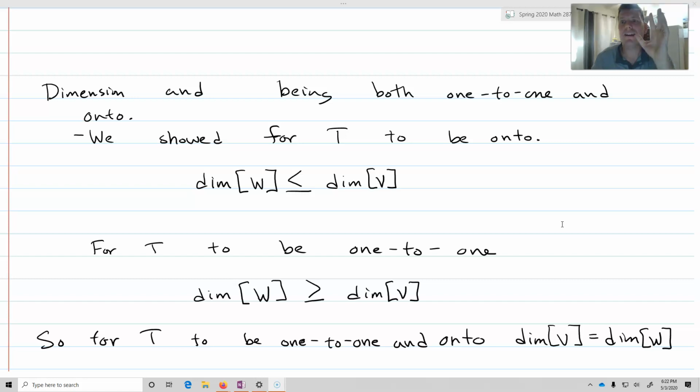So this completes our conversation about 1 to 1 and onto. These are deep concepts. You probably have to think about them, read the notes a little bit. Maybe go into your book and read some of the proofs in there, or take a look at the proofs on here. Take some time to think about it. Proving that something's 1 to 1 and onto, no problem. Thinking about what it means to be 1 to 1 and onto, that's harder. And also, what's the effect of being 1 to 1 and onto in terms of what it means for the dimensions of our domains and codomains? All right, so this completes our conversation.